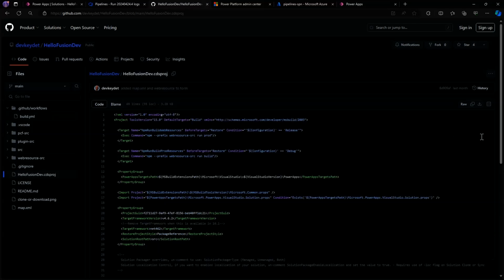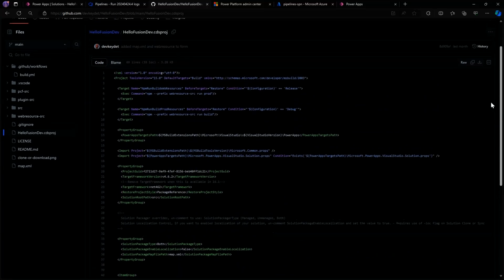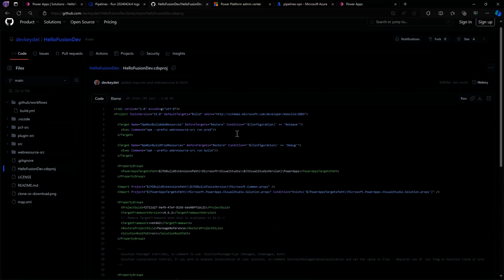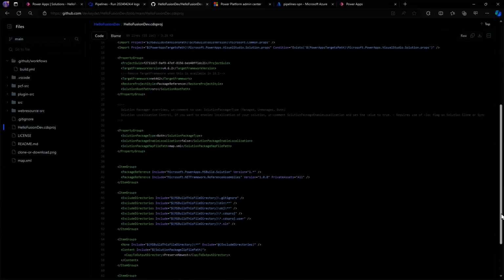I showed you how MS Build and the .NET Build process enables building the PCF component, the .NET DLL, as well as the TypeScript web resources, all into a single zip file for deployment using .NET Build.